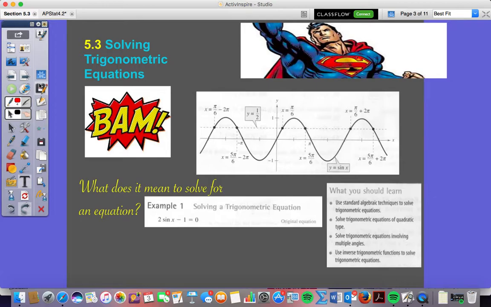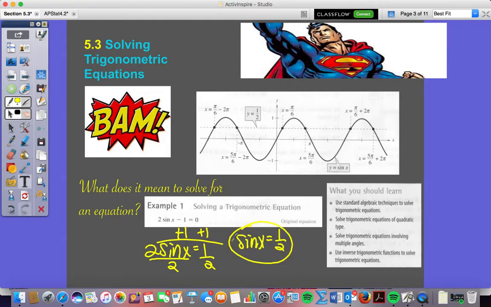So if I was getting sine of x by itself, okay? Give me a thought real quick. I saw a lot of you with the answer. What would be something that we start with? Just add 1, right? We're going to add 1 to either side, so we get 2 sine of x equals 1. And then again, we're trying to get sine of x by itself, and we do that by dividing by 2. So what we get now is sine of x equals 1 over 2.